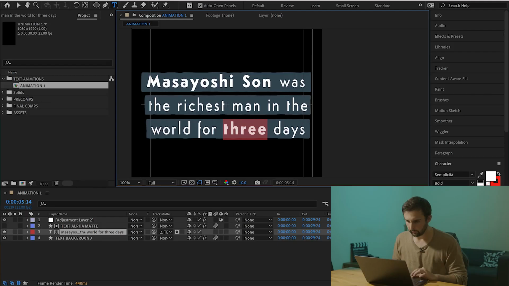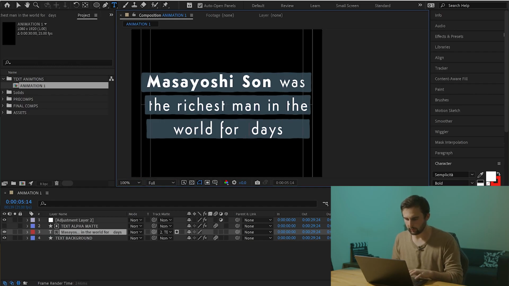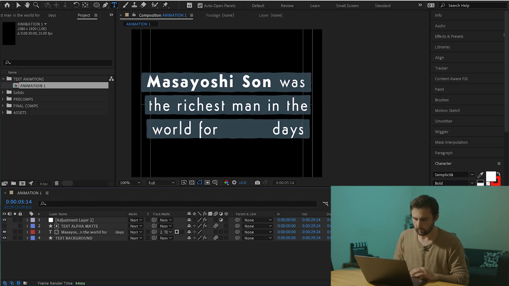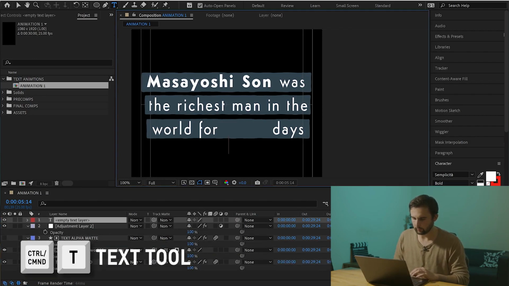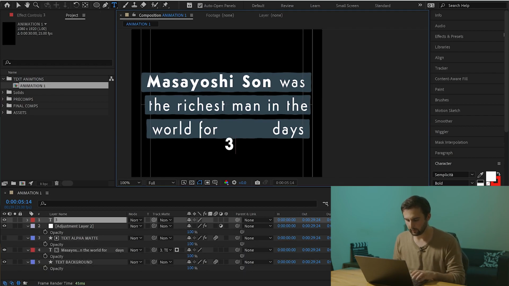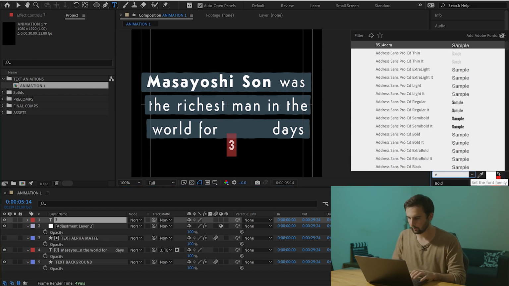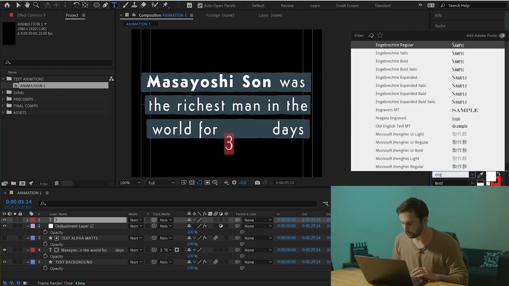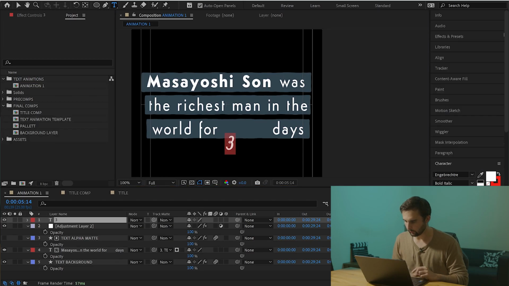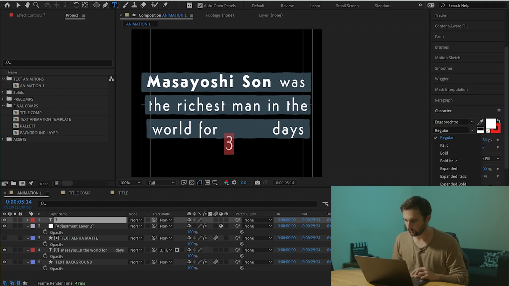So there's a few opportunities for us to make these animations a little bit more bespoke if we have the time. For instance, I've got this idea with the 3. I'm just going to get rid of the word 3 and replace it with empty space. So what I want now is to make a new text layer. I'm going to have the number 3 and go to my primary font, regular. Actually, let's do bold. Nice. I'm going to make it nice and big.